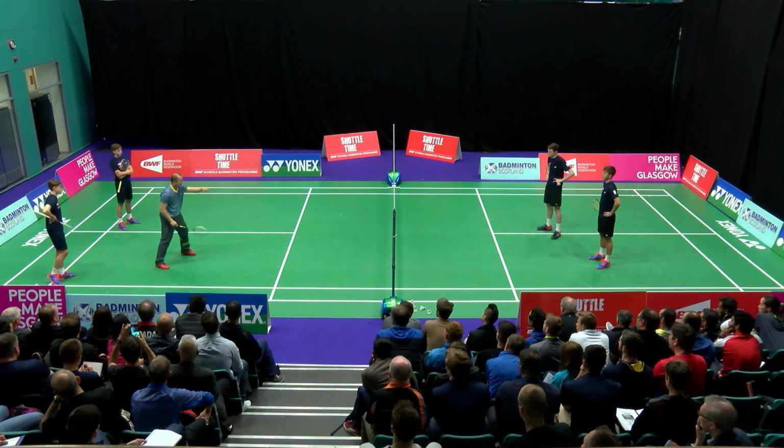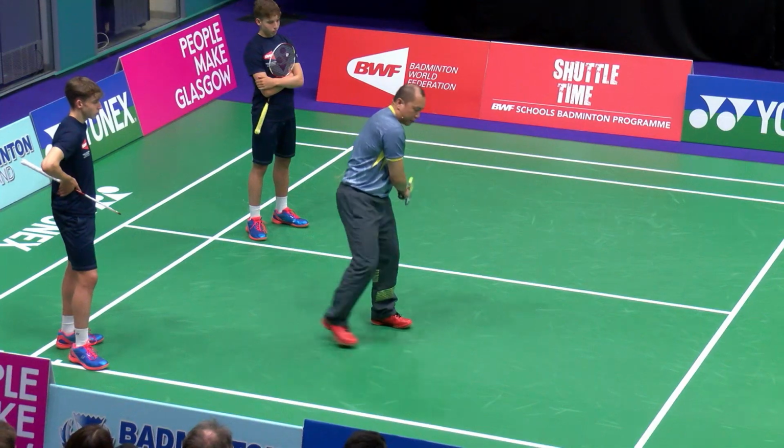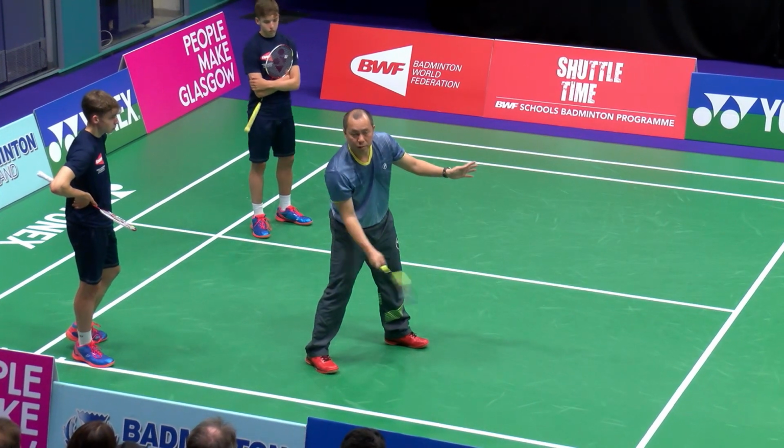You don't stand like this. When they smash center line, it is very difficult for you. Once you stand like this and the shuttle goes here, you can't turn. You have to stand in front here. See, easy for you to cross. Same here, if they come here, easy for you to cross.